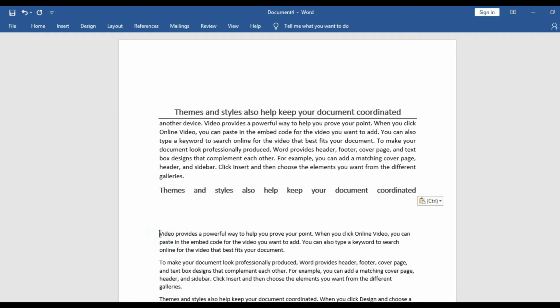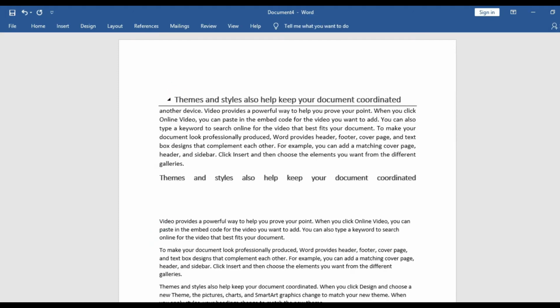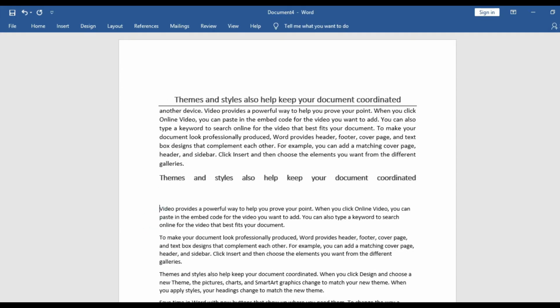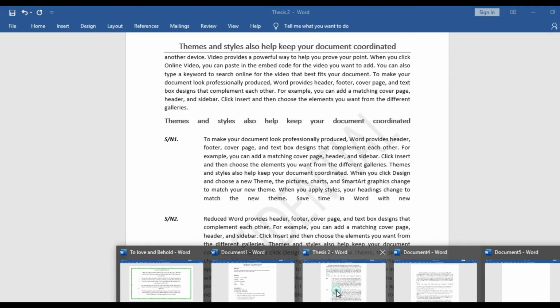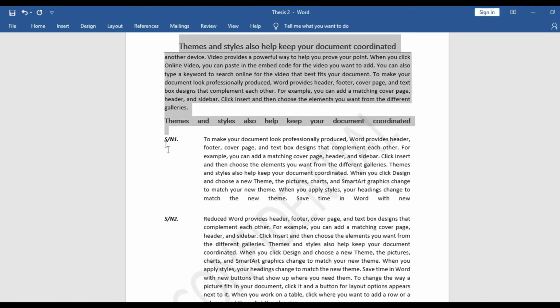So this is what we would like to number. Now, this is the part we're concentrating on. We want it to look more like this part.